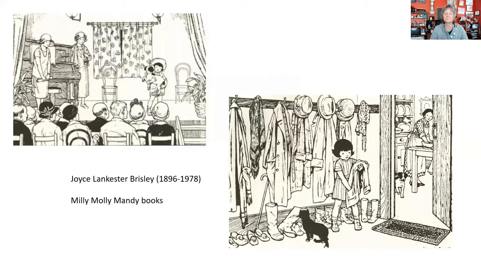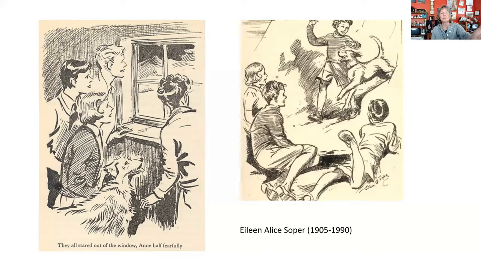Another artist that had a big effect on me was Eileen Soper, who illustrated books for Enid Blyton, popular throughout the Commonwealth. This very loose style of ink work made a big impression on me. I thought it was amazing how with just a few lines she could get a sense of a face — if you look at the girl's face on the left, there are literally three or four lines making it up. She would have done some pencil sketches first and then used the least amount of ink needed to get the scene right.